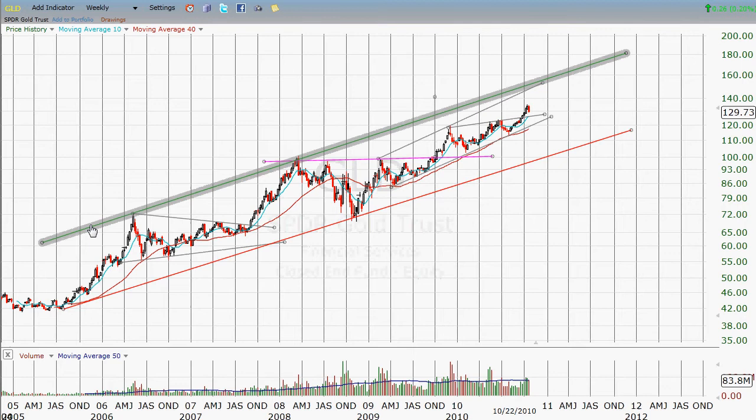Now, I want you to also see that gold is working in a channel. Albeit we only have one or two touches on the bottom and one or two on the top, but if you look at this implied distance here, you can see that reaching that 141, or over 1,400 an ounce, doesn't even have to reach this top trend line for that to happen. Additionally, we have another trend line that goes from this peak to this peak that also defines a smaller channel that is actually more aggressive than the overall channel.